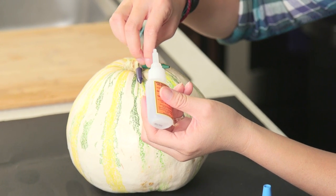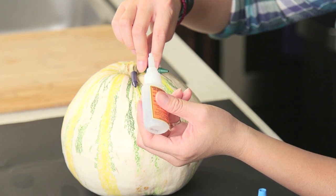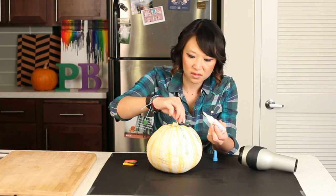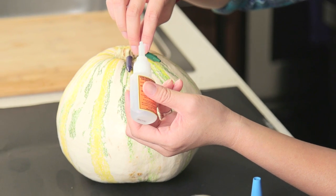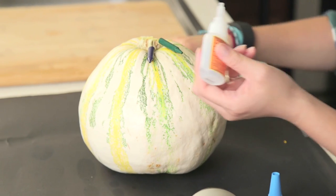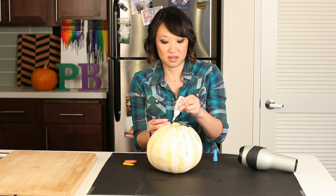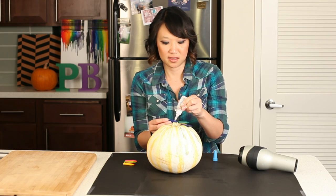It's kind of cool to get the crayons into a groove of the pumpkin so that it melts down. Stay. So I'm going to glue all these on and then we'll start melting.